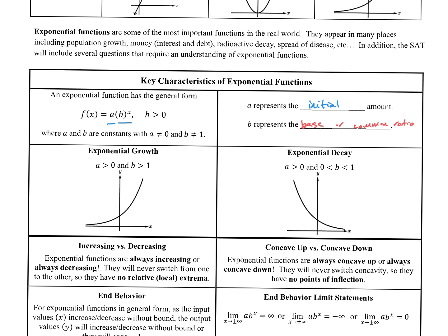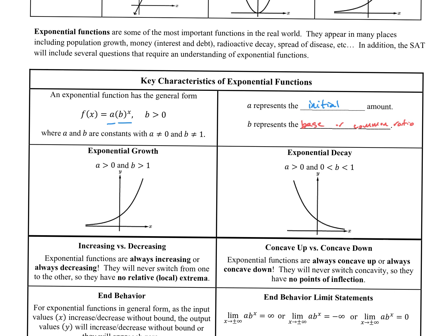All right. And so let's look at these graphs. If I have an exponential function, when a is greater than 0 and b is greater than 1, it's going to be a growth like this. And this is the way I kind of think about it. If you do 2 times 2, what do you get? 4. So you get something larger than what you started with, 2. Does everybody follow me? So 2 times 2 is 4. 4 is bigger than 2.